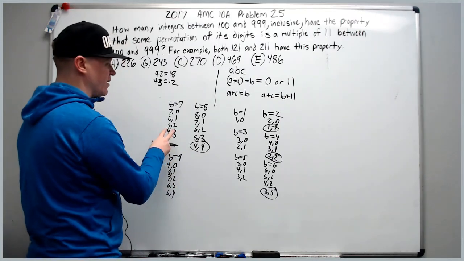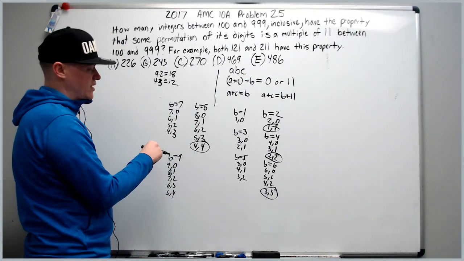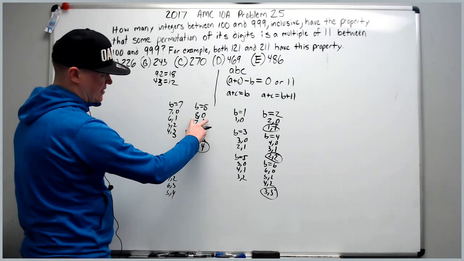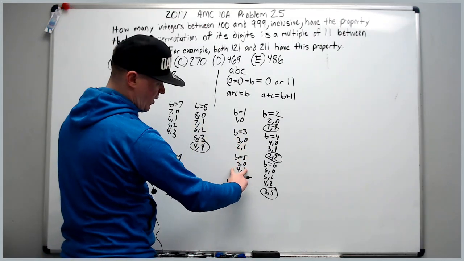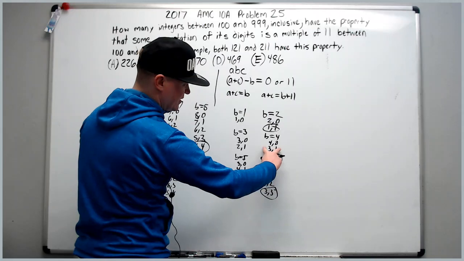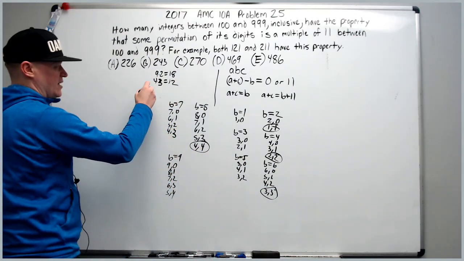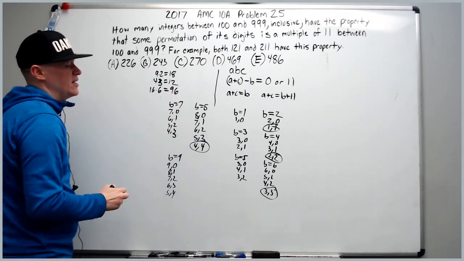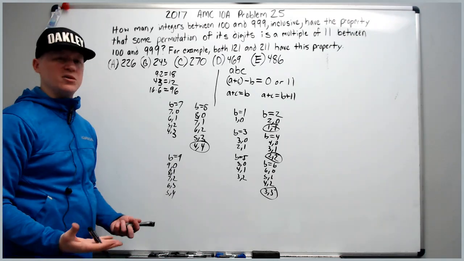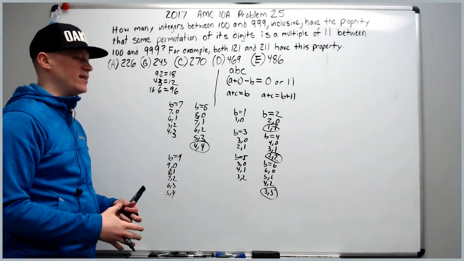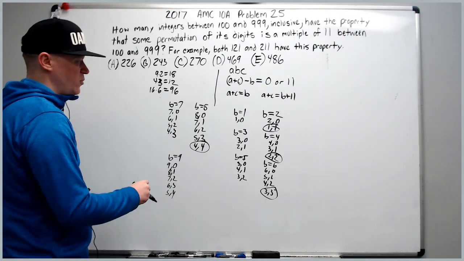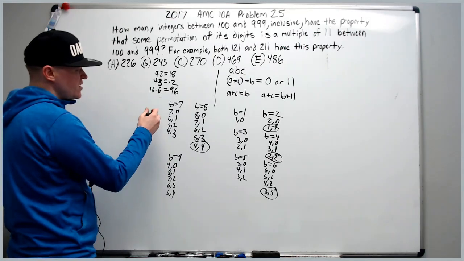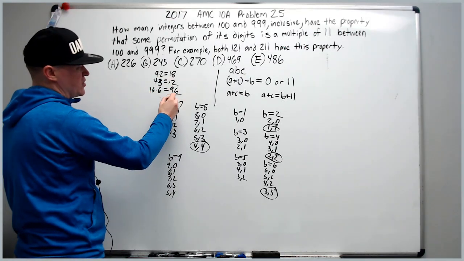Everything else up here is going to be three unique digits. So we've got 1, 2, 3, 4, 5, 6, 7, 8, 9, 10, 11, 12, 13, 14, 15, 16 of those. And so 16 times the six different arrangements those can have is 96. Notice we're not concerned with the total multiples of 11 involved, subtracting from 81. That's not involved in this solution. We know that we're getting unique cases because the B value stays the same in all of these. So 96 plus 30 is 126.